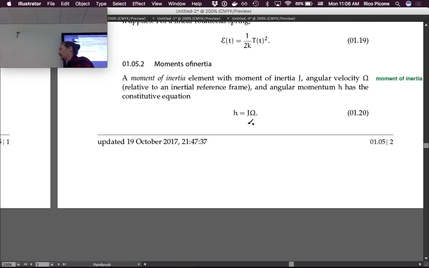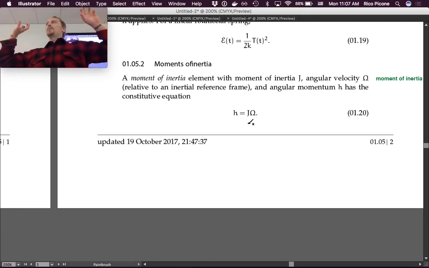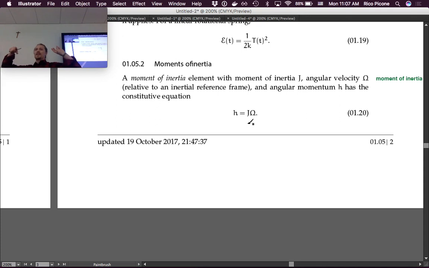So we talked about rotational springs last time. Rotational springs, as you might recall, are springs that if you twist them, they resist with a torque that's proportional to the angle of twist. And then we talked about the different types of power flow variables for rotational systems. One of those power flow variables was the angular velocity. Do you guys remember what the other one was? Torque. Yeah, because the product of the torque and the angular velocity is the power.